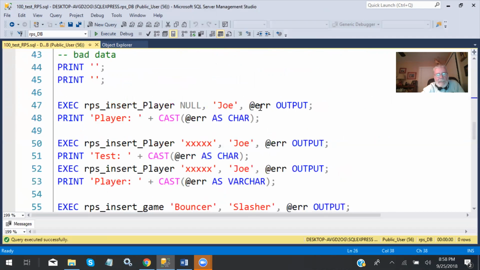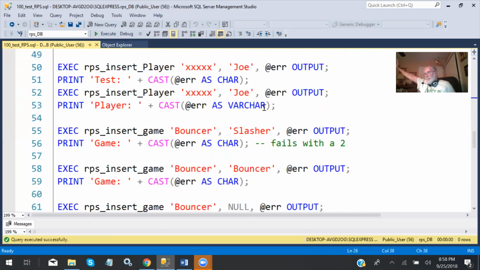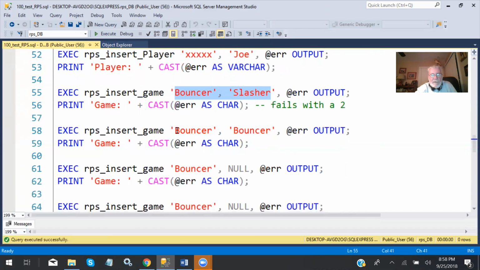What's the problem there? Goes with the two. Okay, I'm trying to insert a game that already exists. Trying to insert a game, Bouncer and Bouncer, they can't be the same.